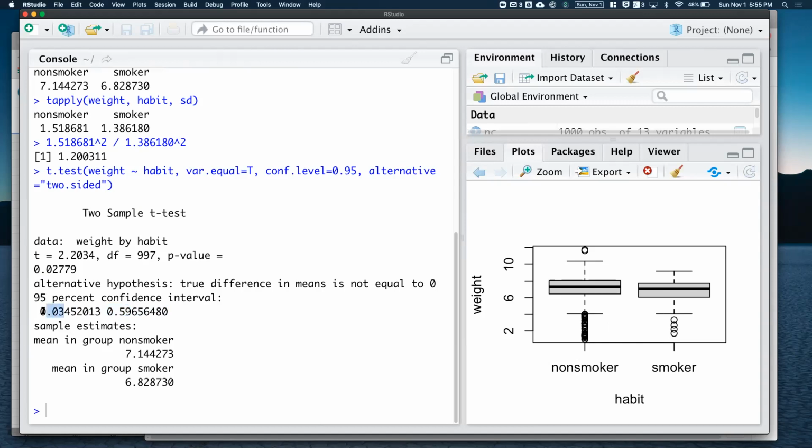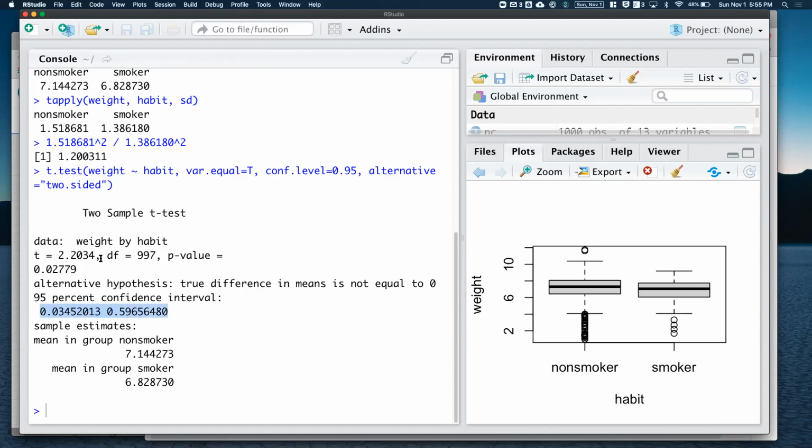I don't know whether 0.03 of a pound is enough to be concerned about, or is 0.6 of a pound enough to be concerned about in terms of outcomes for these babies going forward. I'm not a doctor, I don't know, but this helps to quantify that difference a little bit more.